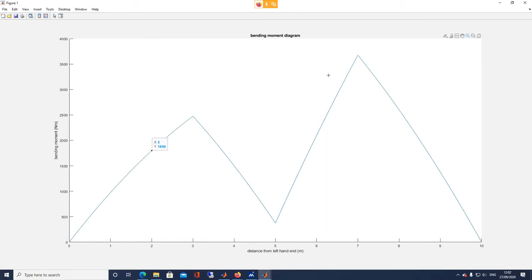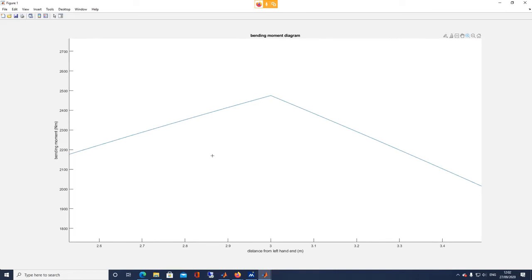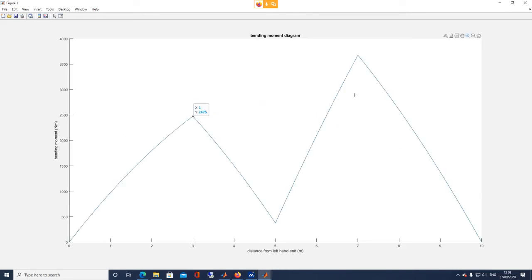Okay, x equals 3. That is relatively easy. I'm still going to use the zoom. We're still in zoom mode because the zoom button is blue. I magnify that area, and then with the data tips, I click on data tips and click there, and I have when x equals 3, y equals 2475. I restore the original view. I click on the zoom. I then right click at any point in the white area and click on restore view. The next location is x equals 5. That's also easy.